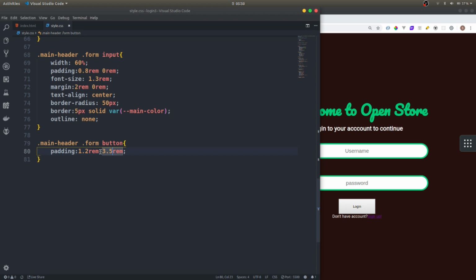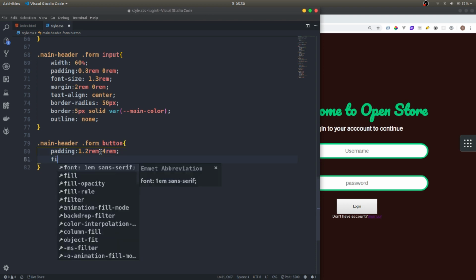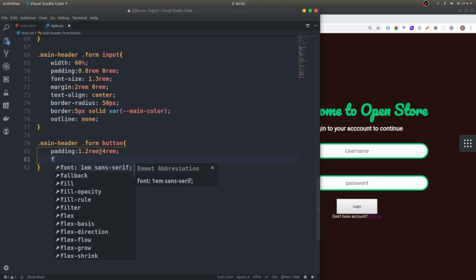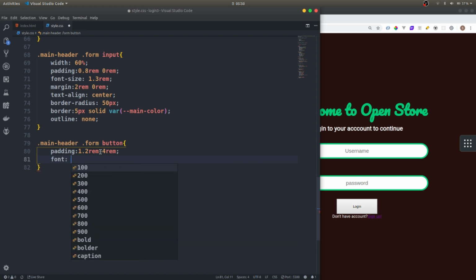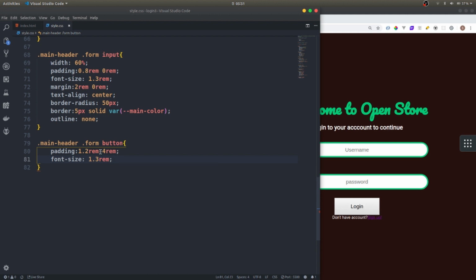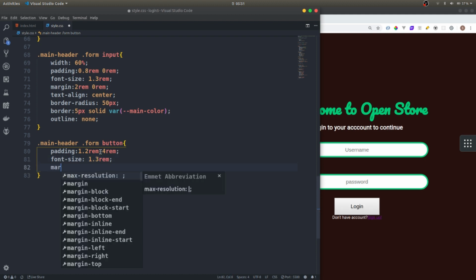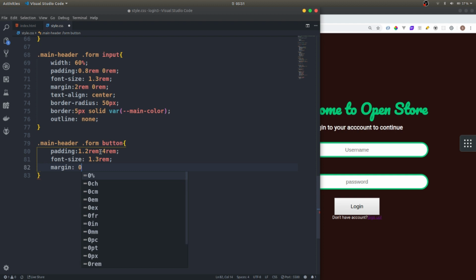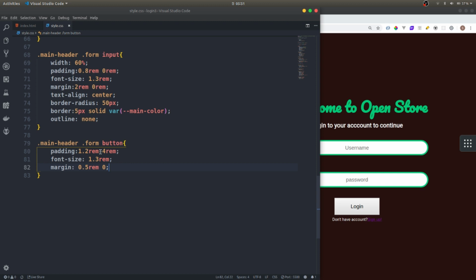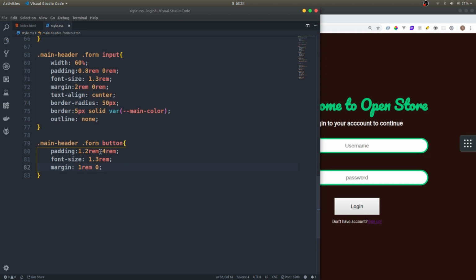I want it a little bit bigger, so okay, this is better. I do the font size of 1.3rem. Yeah, and then do margins to 0.5rem and 0. Let's do 1rem. Great.